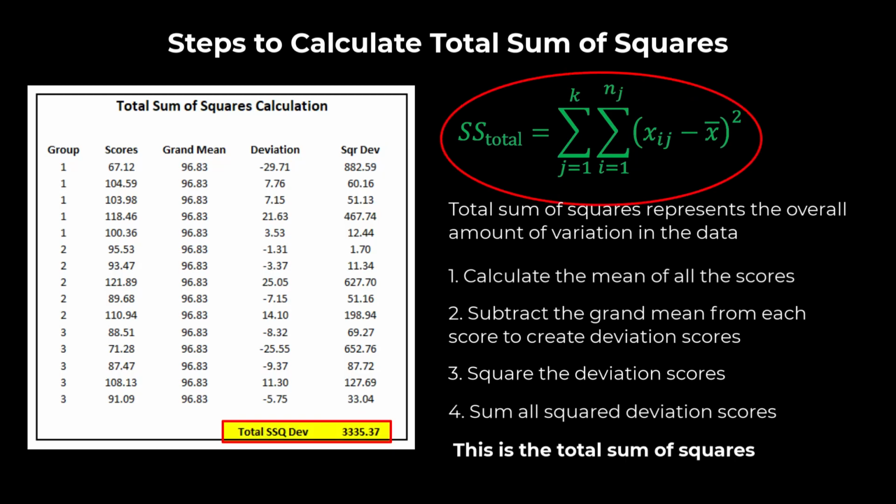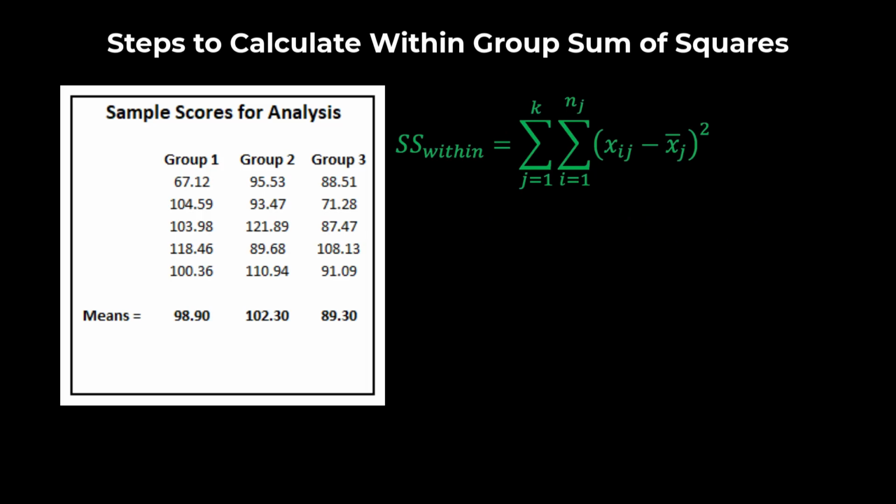As we said, it represents the total variation of all the data in our study. The only difference in this calculation and the calculation of any other variance is that we haven't divided the sum of squares by its associated degrees of freedom to form a variance. This is because our current focus is on the total sum of squares as the indicator of the variation in the data. Next, we will calculate the within-group sum of squares.